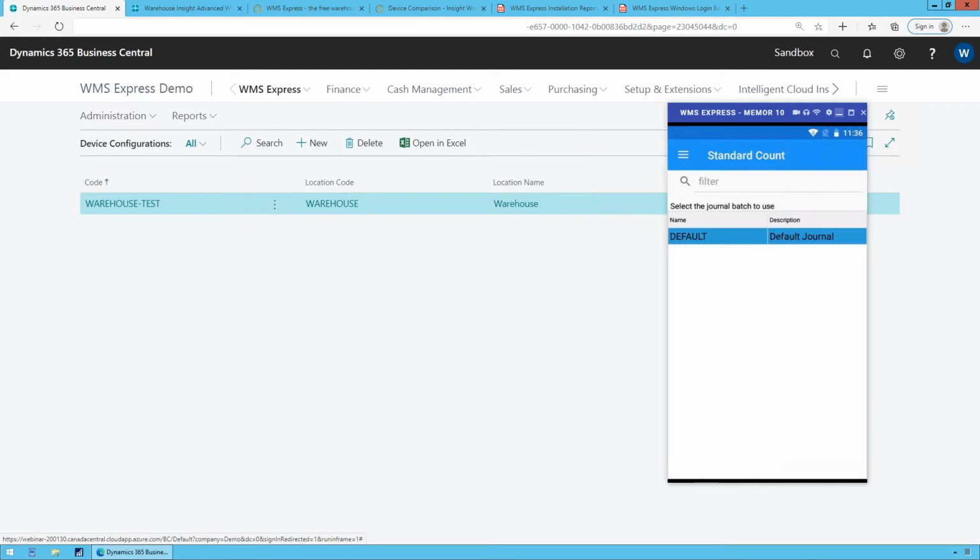And there's really two ways we can work with that. One is, if you want to do cycle counting and you want to use all the capabilities within Business Central to generate your cycle count, so the next count period and the physical inventory count period codes and all that kind of stuff, you can generate the list of items that you want somebody to go out and scan and count. And when they choose their batch, so you can name it by person or whatever you like, it'll load up all the items that they actually need to count.